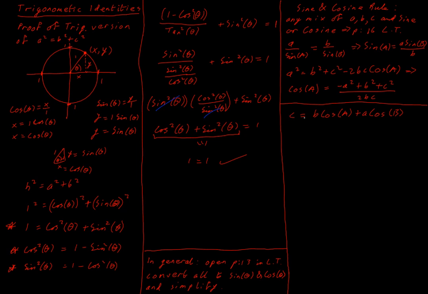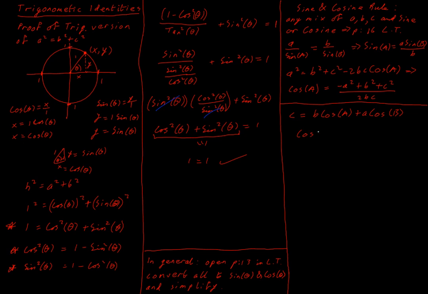Case in point, we have C is equal to the side B multiplied by cos of the angle A plus the side A multiplied by cos of the angle B. I have sides and angles both in the same question, so that tells me I'm using either the sine or the cosine rule, and the fact that I have cosines going on tells me I'm using the cosine rule. So I'm going to write down what cos of A and cos of B are equal to, sub them in, and see if I can simplify it down to C.